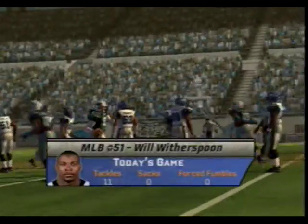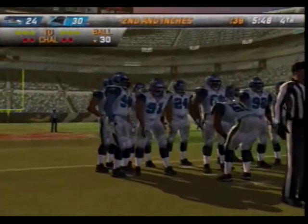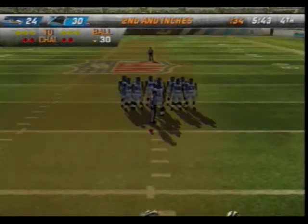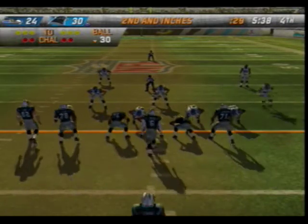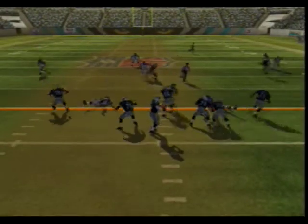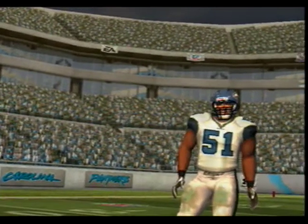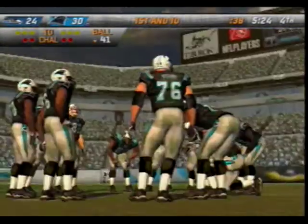He's very dangerous when he runs out of the pocket. He's a good athlete. He can hurt you when he drops back to throw, and he's a big threat to run whenever a play breaks down. Second and less than a yard. Ball on the 30-yard line. Only one man in the backfield. Chandler, the motion man. Drops back. Gets the pass off. He hits his receiver. Trufant is there for the tackle at the 41. He picks up more yardage with that completion and now has almost thrown for 300 yards.